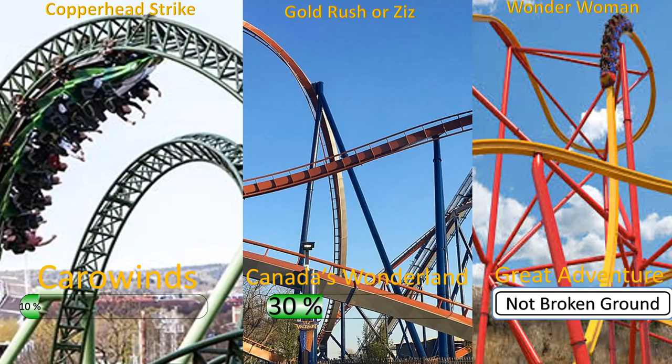Canada's Wonderland will still have its separate updates for fans on this page, because there is an overwhelming number of Canada's Wonderland fans here. A separate video will be released a little later today on today's construction. For everyone else, we will do updates as a whole for all parks as they progress, and there will be emergency updates for parks as well — they won't always be clumped together. But anyways, let's get right into it.